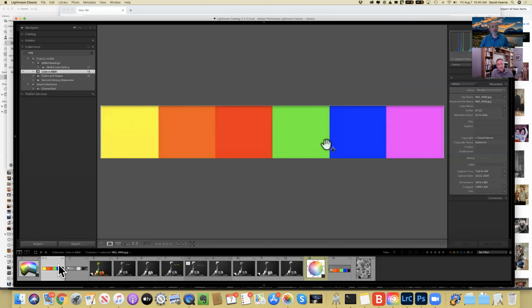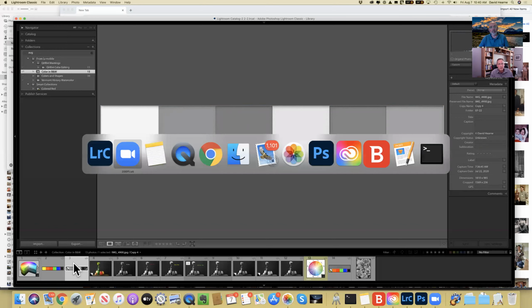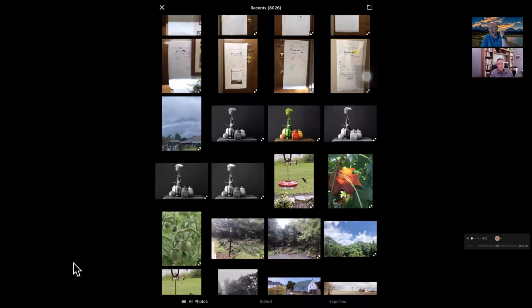I'm done. Okay, well, again, what we're going to do is here's a color bar, and if we desaturate those colors, then we end up with the tones underneath. So what I'm going to do now is I'm going to switch over to a display of my iPad, and we're going to start out with Polarr.